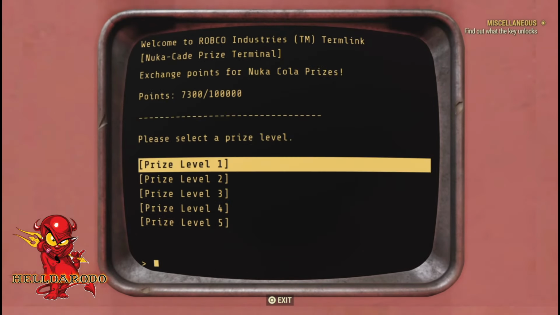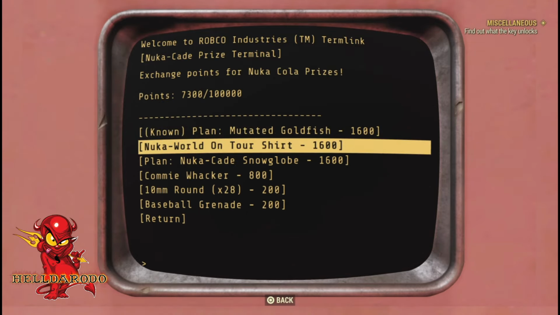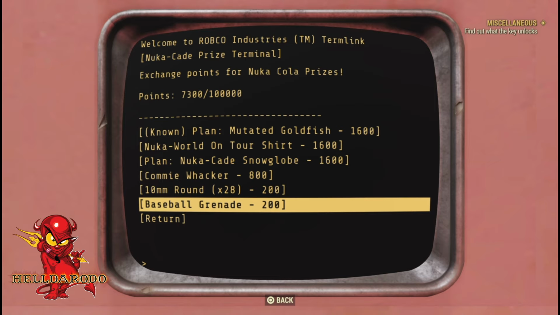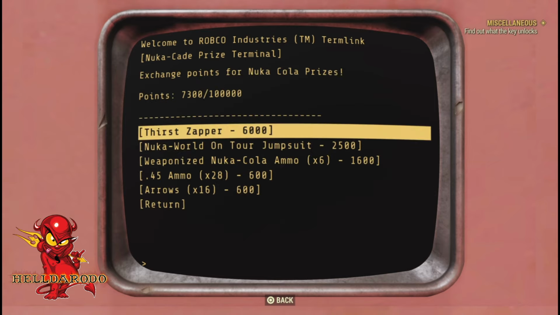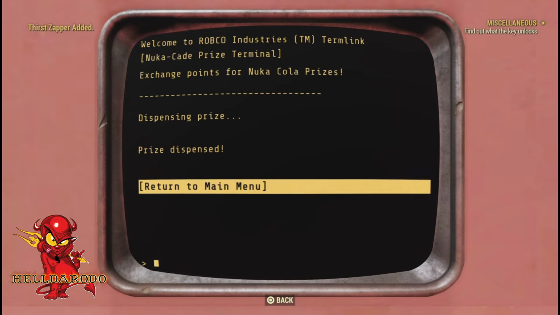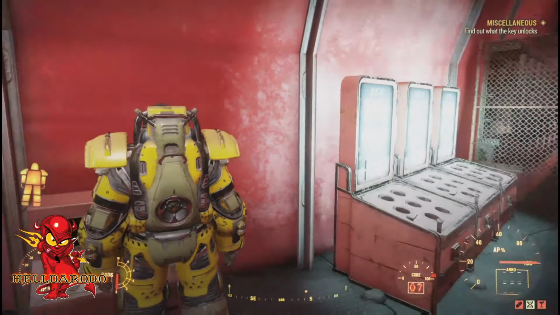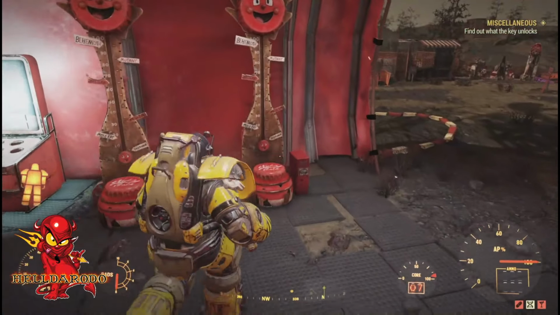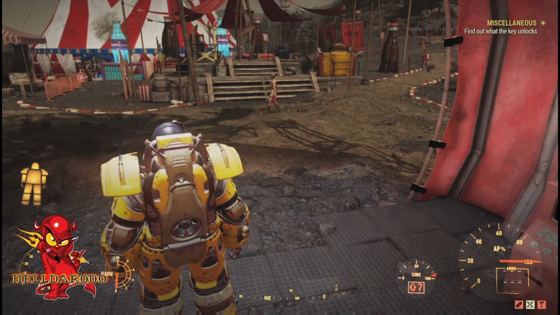But you come here at this terminal, you earn all these points. I went to the wrong one. I got all this stuff. Come down here, you got the points, you'll get Thirst Zapper. Then you gotta get the plans to update or upgrade it, because it has to be upgraded to get the max XP, which I need to do mine again. And stuff. But yes, on YouTube there's a video showing you how to get them points within an hour.